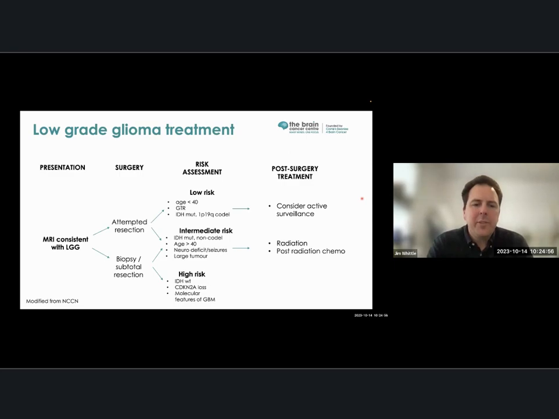And then those who are the high risk. So these are the patients who you probably thought were going to be low grade based on the MRI, but we got it wrong because they're either IDH wild type, they've got CDKN2A loss, or the other molecular features of GBM that I mentioned earlier: the EGFR amplification, TERT promoter mutations, or gain of 7 and loss of 10. And typically, we would manage these patients as per a GBM, with Stupp protocol chemoradiation, although I typically monitor them as you would for a high-grade glioma.